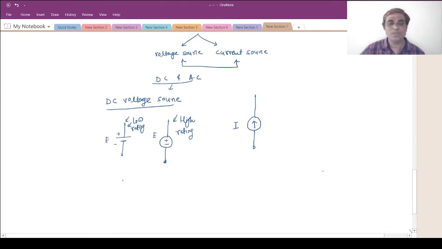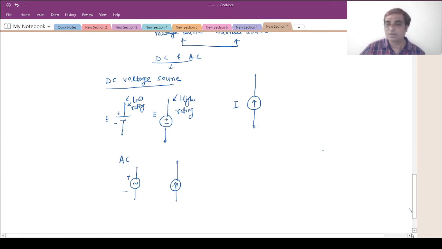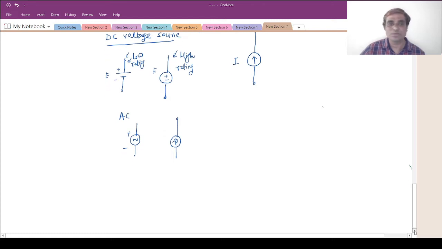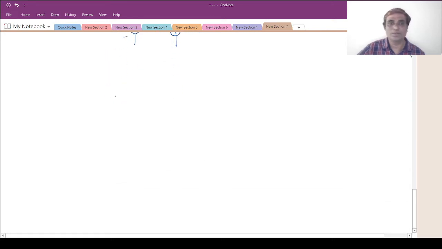And if I would like to say AC voltage source, it will be a time varying voltage or current source, and the time varying representation will be sinusoidal. So the representation will be like this. This is for the voltage source, and for the current source it will be something like this. Now with this let us see some details on how we can represent the voltage source and current source, that is practical voltage source and ideal voltage source.